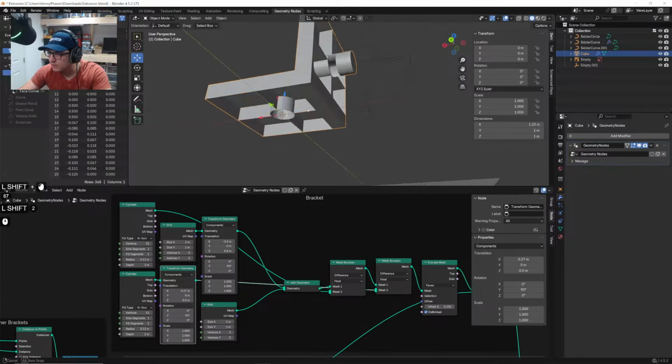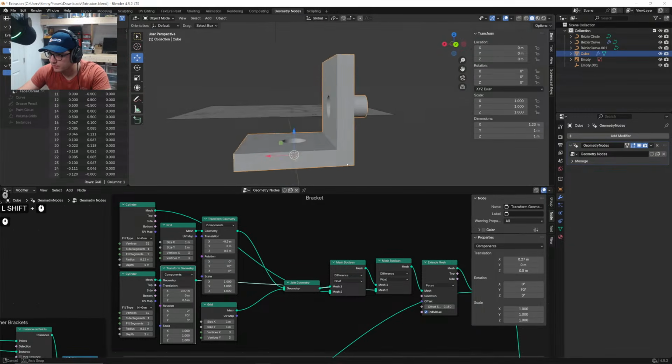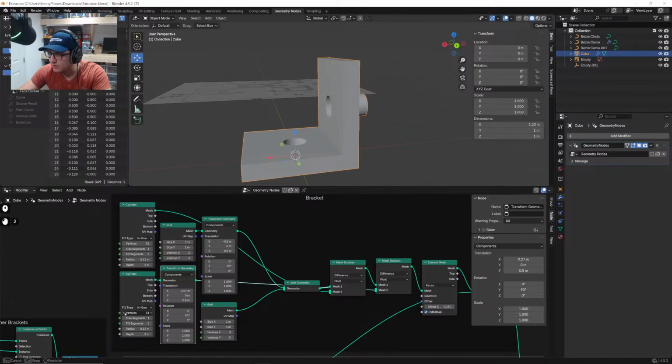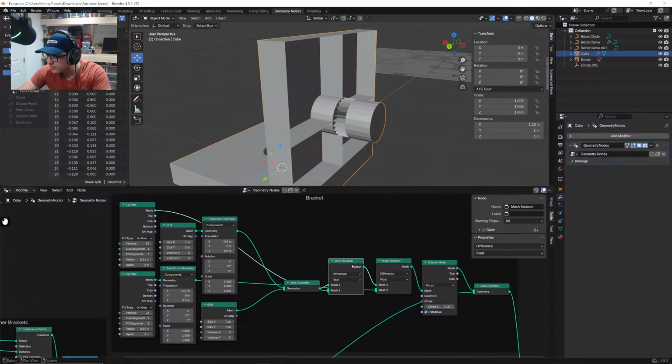That's weird. Oh, actually, it does make sense why we're getting this weird thing, but hold on. Let me see. Does it have to do with the amount of vertices? That's weird. We are getting some weird things going on here, guys. Give me one second to sort this out.